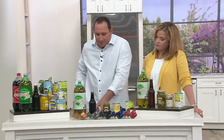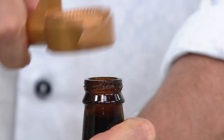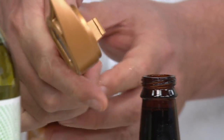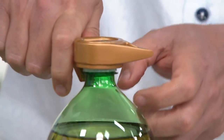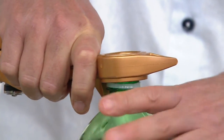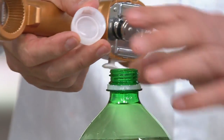Number four is a bottle opener — your standard, always handy — that just pops the top of your bottle. And then number five is this item here: this will take off your soda plastic tops, it locks in there, grips it, and pulls the top of that piece off. And that's just the five that it was designed for — we've used it for so many things in our kitchen too.